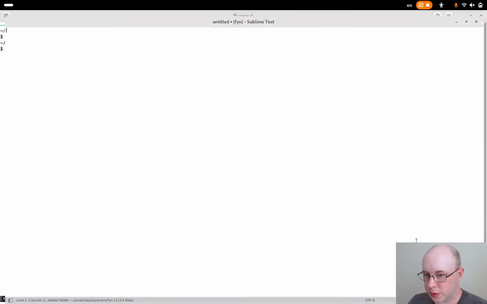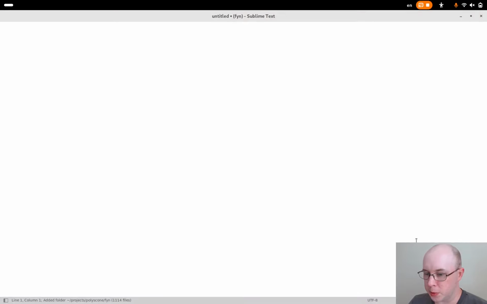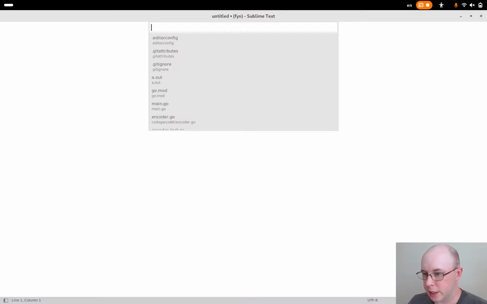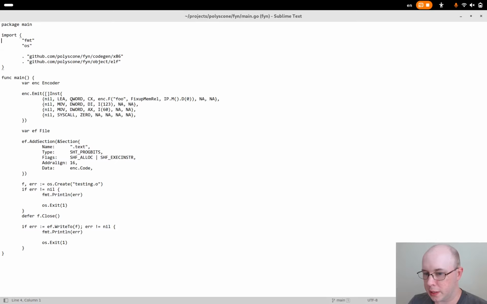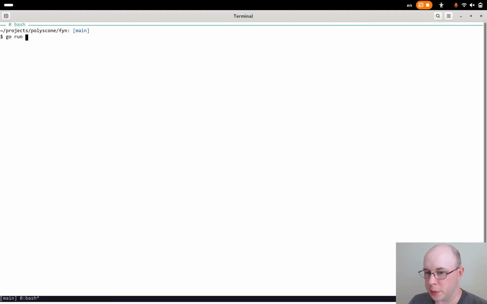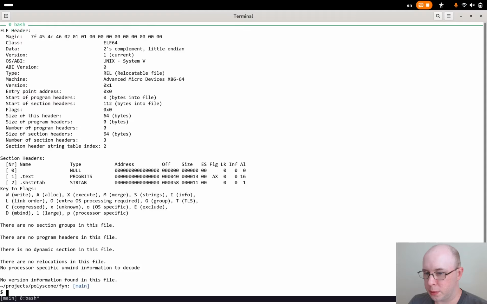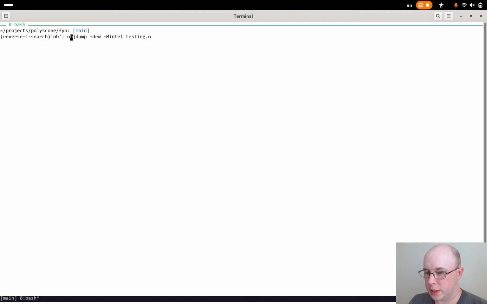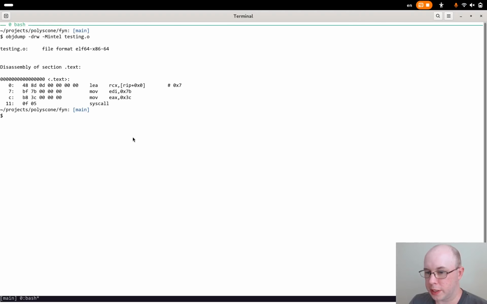Okay, so I want to start outputting symbols into the ELF file that I'm writing. If we go and look at main right now, actually, if I run this and just show what happens again. So if we say go run, I can then do readelf on this. This gives me a correct ELF file that does contain code to run. If I run objdump on it, then we can see that there is code here.